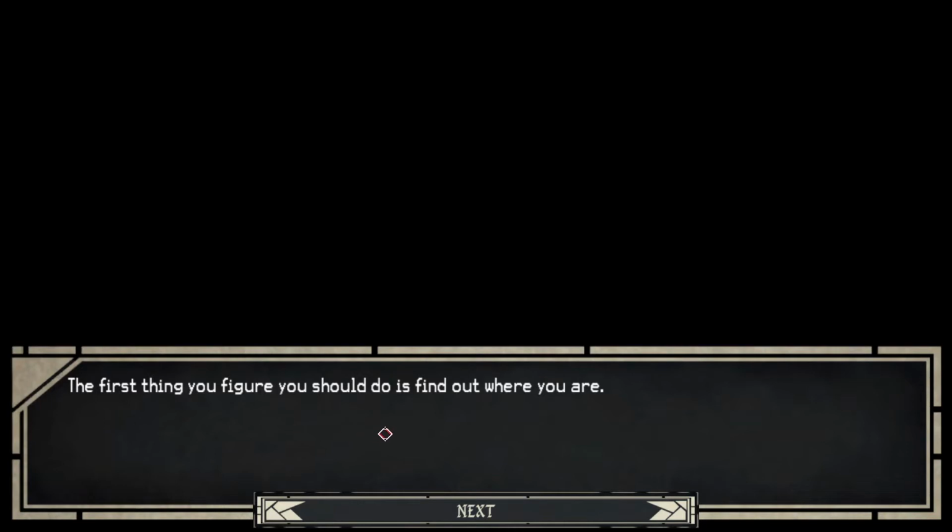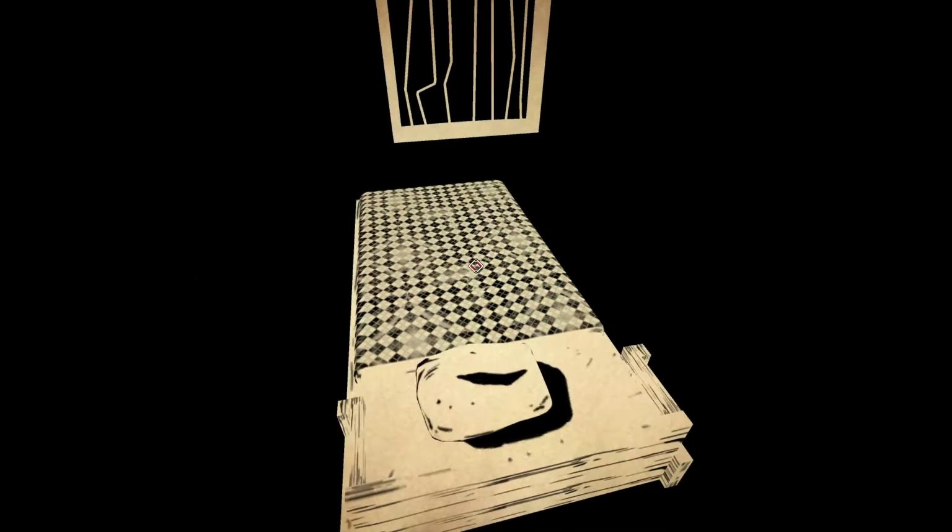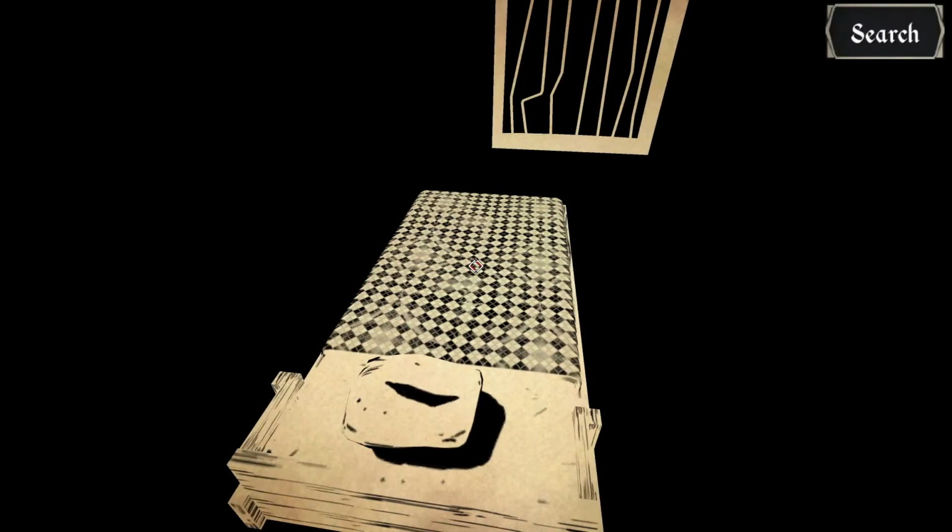The first thing you figure you should do is find out where you are. Use WASD to move, look about with the mouse and click on things to interact with them. To advance dialogue, press the space bar or click the next button. To open the menu, press M or the escape button. And as you can see, these are those drawn sprites, all done by hand.